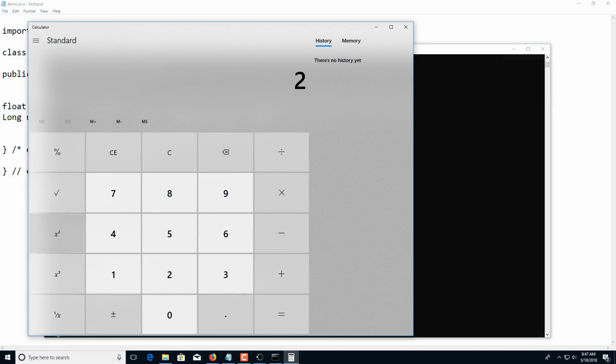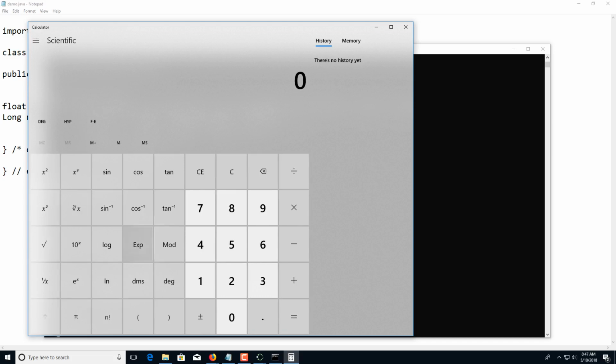So if we say 2 raised to the 32nd power, we'll get 4 billion and some change. Now, half of those values are reserved for negatives.